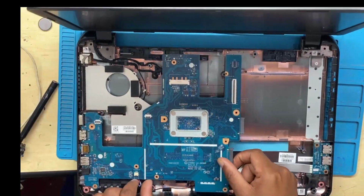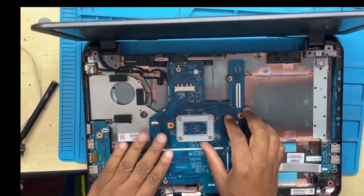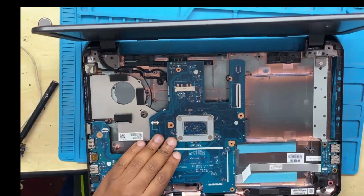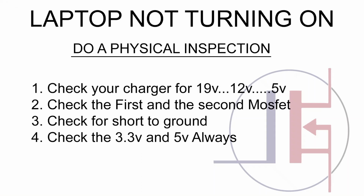Every time you are doing a motherboard repair, you have to do a basic repair first. Don't be advanced. Start with the basic things first. For instance, you check your RAM, you check your hard drive. You do basic things first, okay?